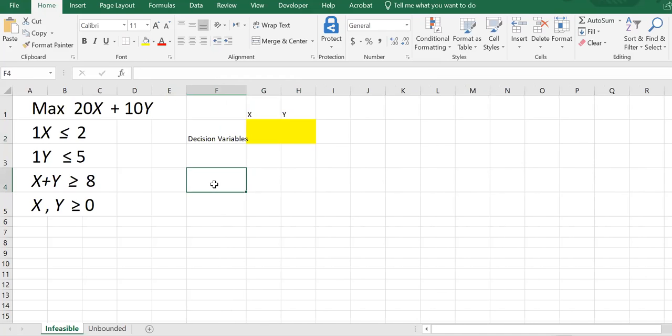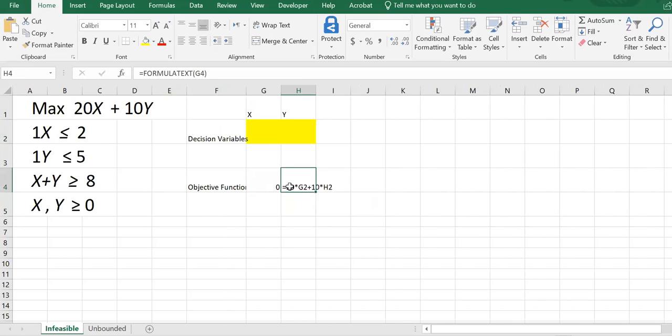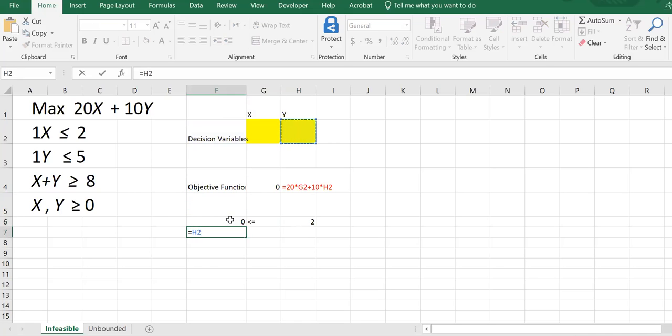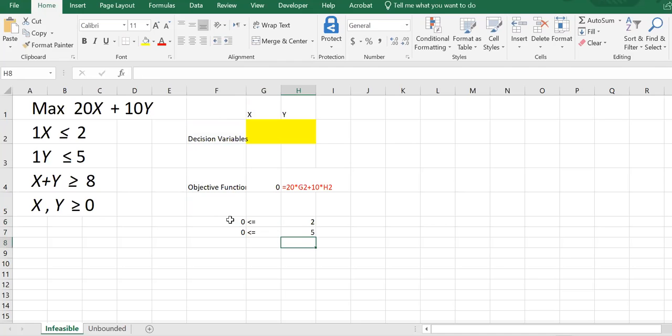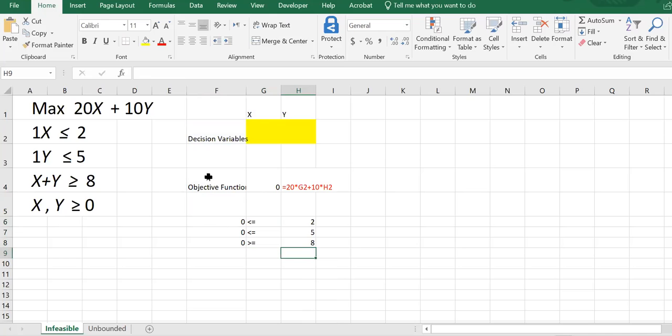Objective function, again one cell: 20 times X plus 10 times Y. And then the constraints: X less than or equal to 2, Y less than or equal to 5, X plus Y, the sum of X and Y, greater than or equal to 8. And then the non-negativity constraint. So let me just solve this.